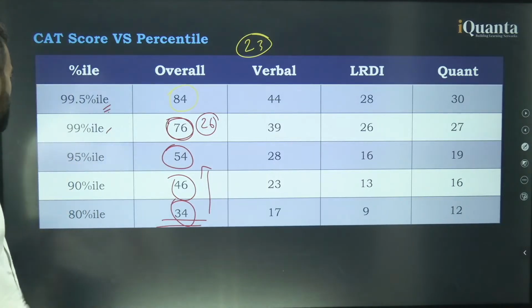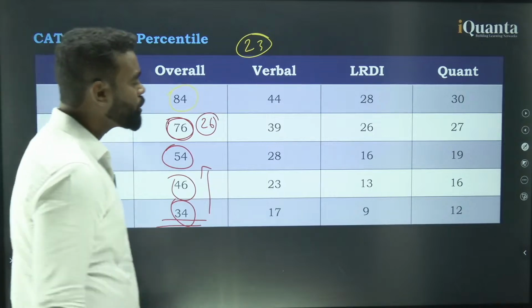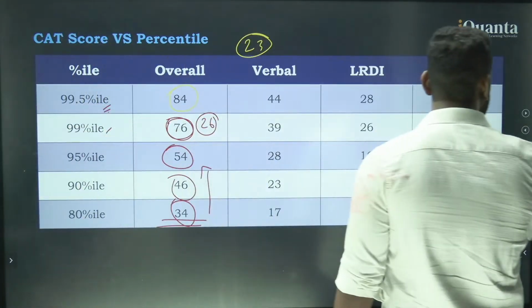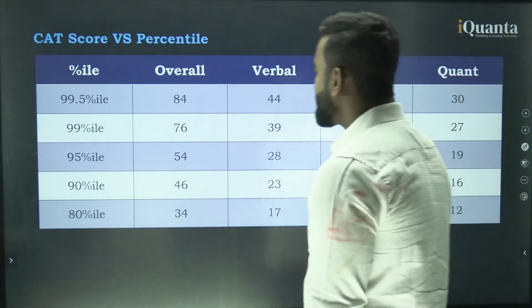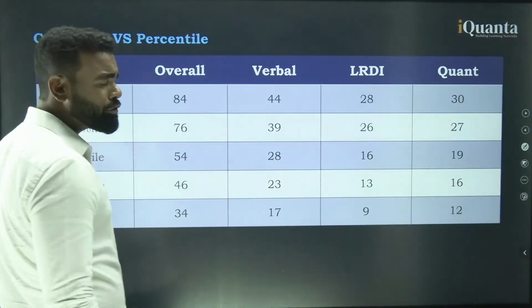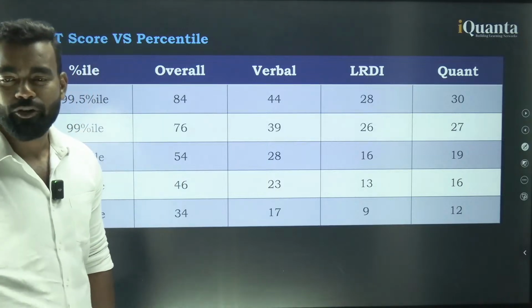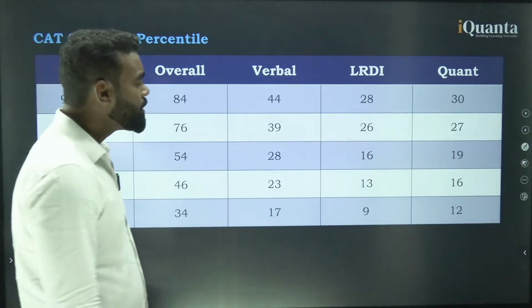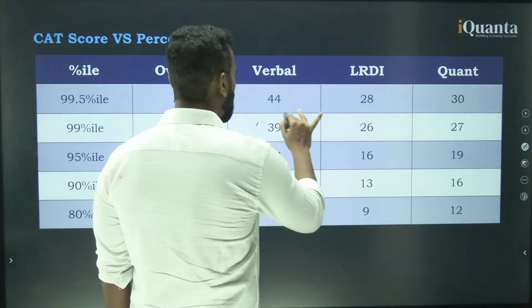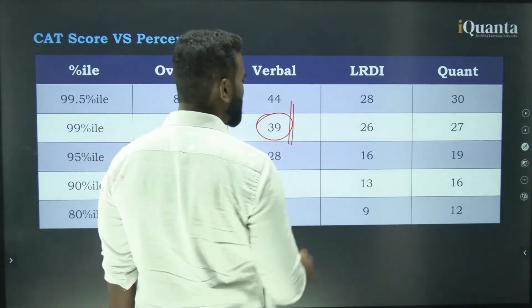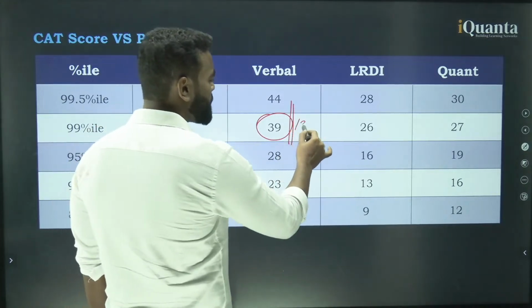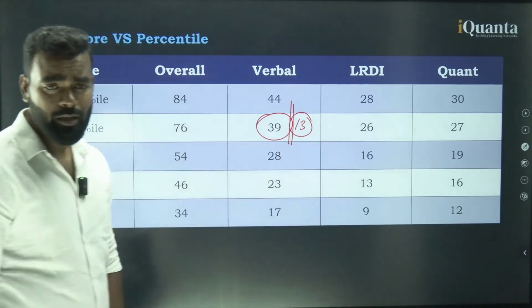So think about you are a non-math student, you do not have maths. So then what will you do? Let's say your verbal is strong enough. You have a decent verbal, so you can score at least 39 or 42, 45, anything. So you can score at least 40, like 13 questions. Because 13 questions in 40 minutes is doable if you have a decent verbal.